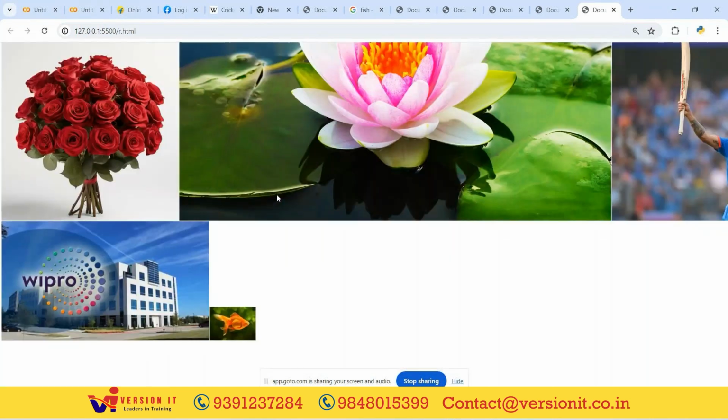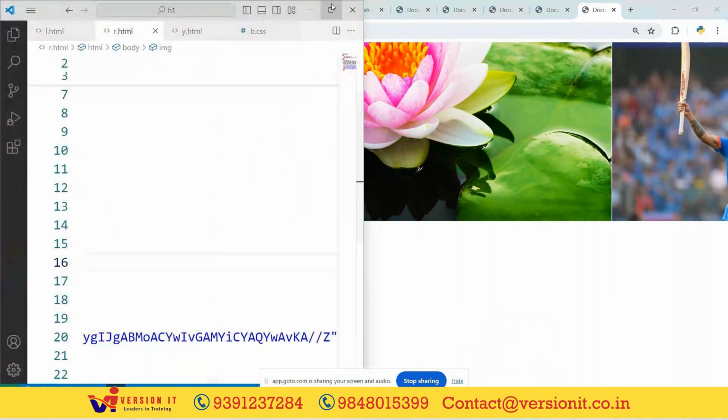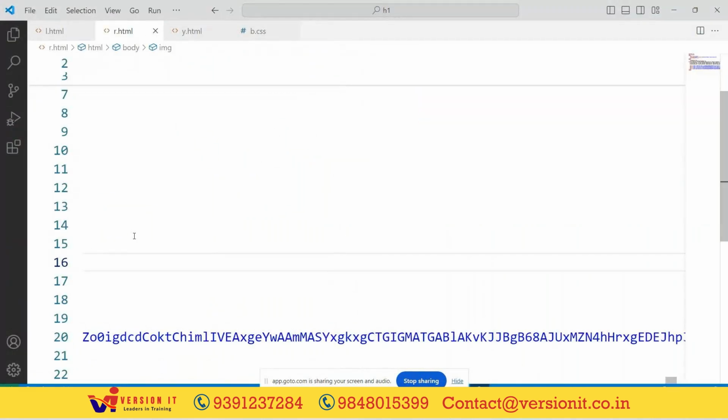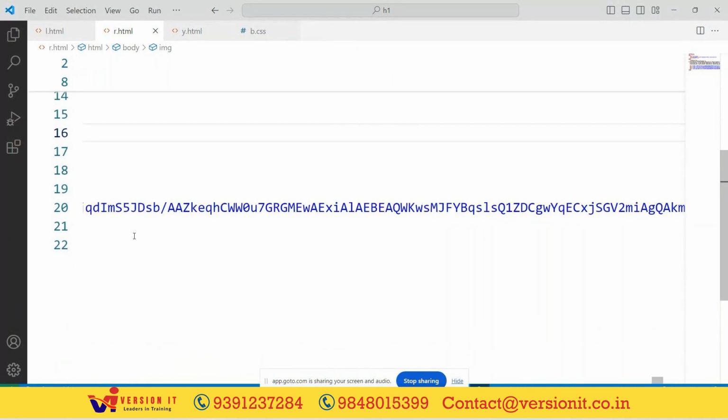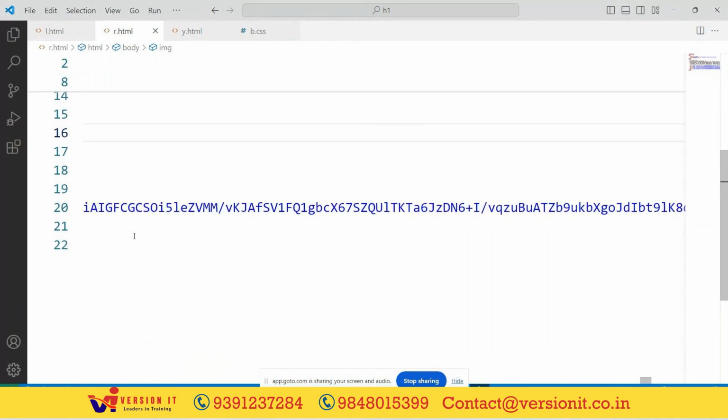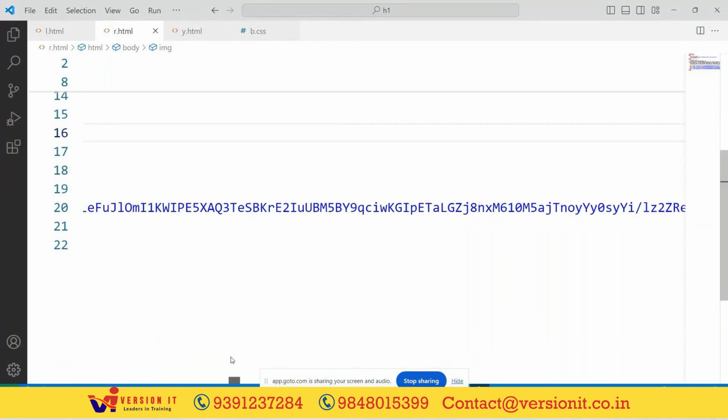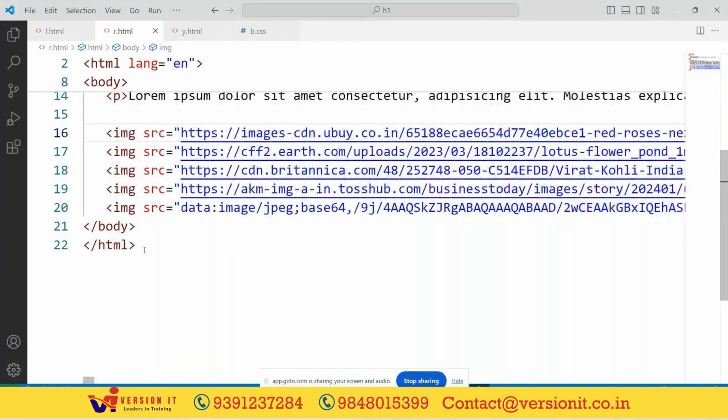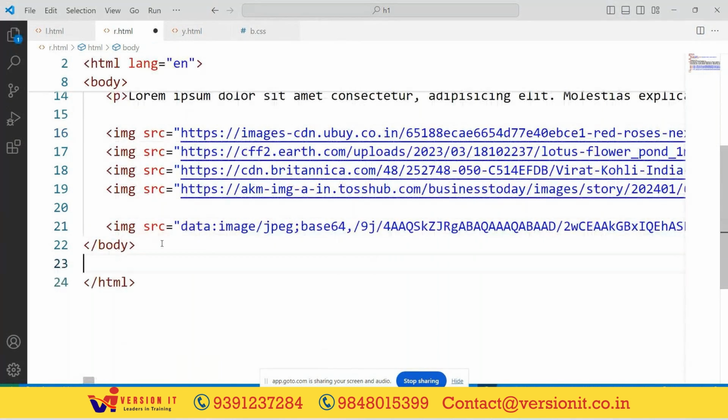Next, what we are finally having is links. What is meant by hypertext, Venkatesh? It contains that one. We will create it now. How to create multiple links? We will create it just within a minute.